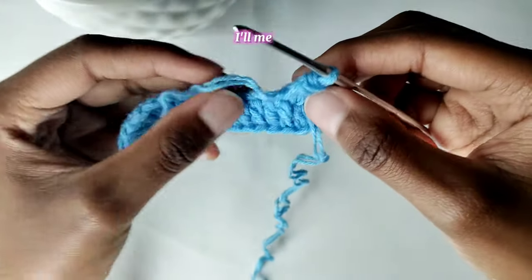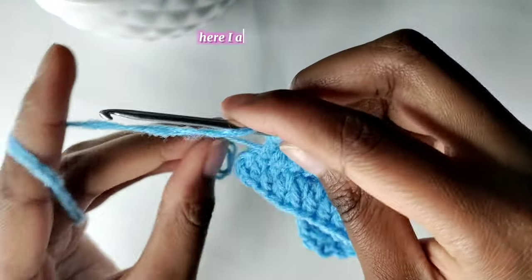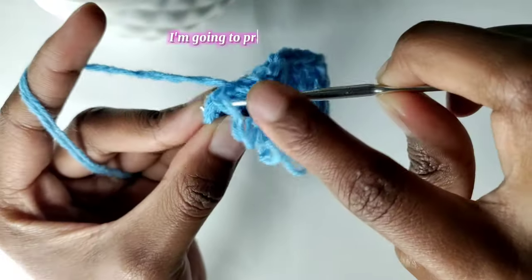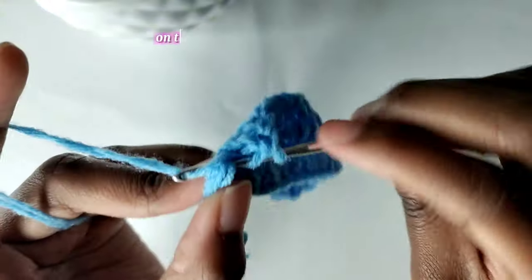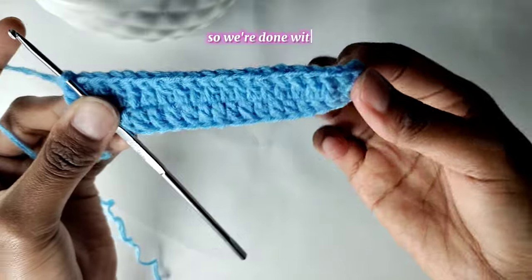I'll meet you there. Here I am at the end of the row. I'm going to prepare for a double crochet on top of the additional chain 3 that we made. So we are done with row 1.